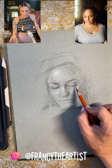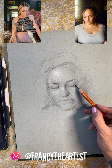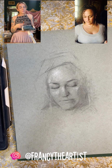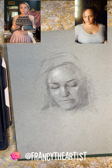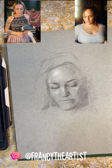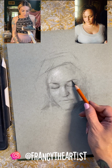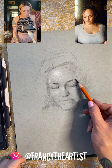I have not been drawing lately, like the past few weeks, since I had an art show, and I've just been really focusing on getting all of that on my site. I've been revamping the site, adding more pieces and frames and jewelry, and also I have these earrings on right here. So I was actually kind of nervous to draw. I was like, oh my goodness, am I out of practice? How is this going to go?